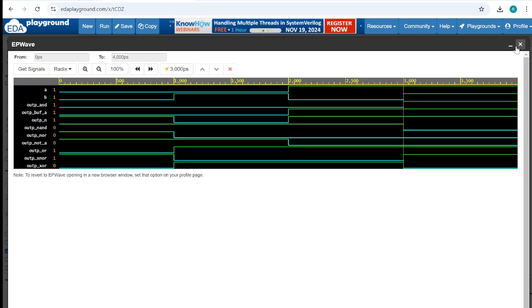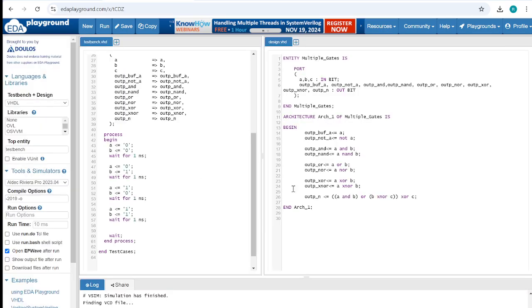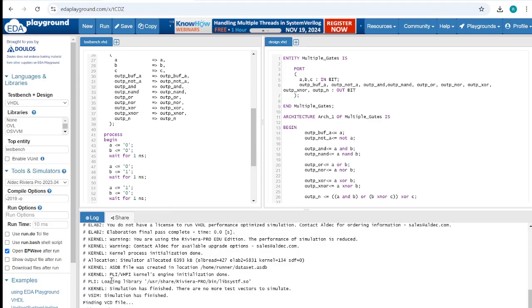Rather than closing it, just minimize this window and do whatever changes you need to make. Even if you need to make a new design, just keep this window minimized, and hopefully it will show you the waveforms the first time you click run, in case there are no errors in your design.